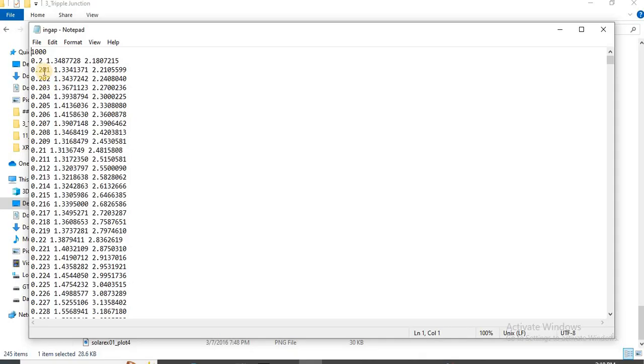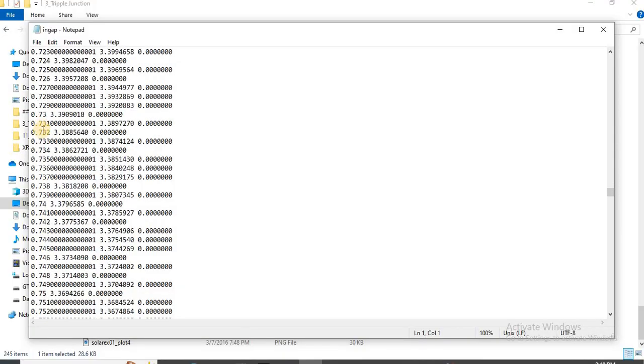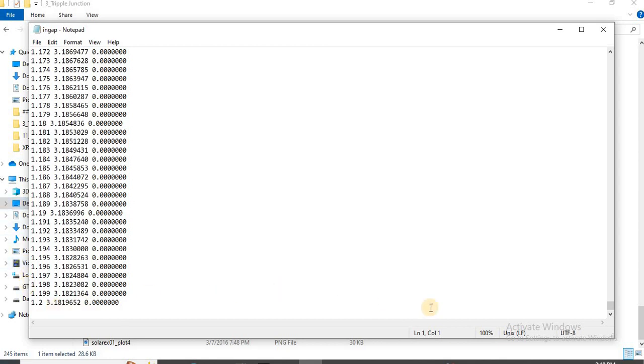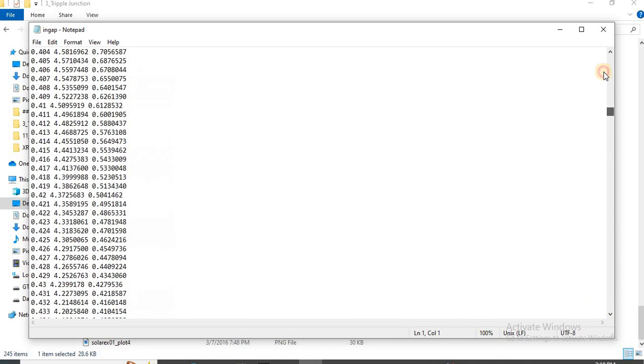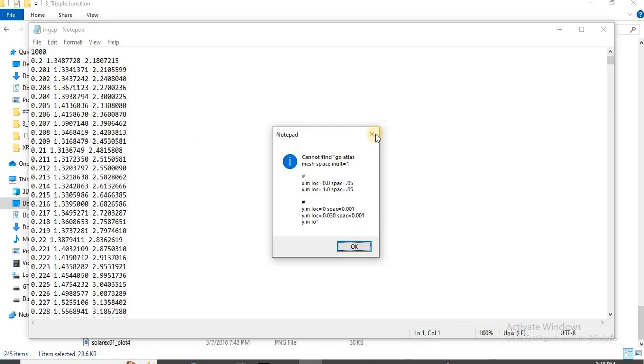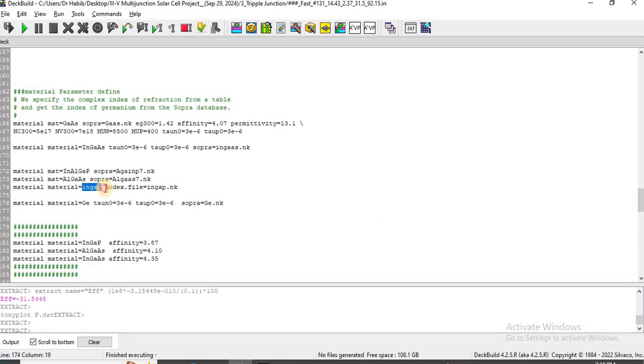The wavelength is running from 0.2 to 1.2 micrometers, and for each value of the wavelength we have a corresponding refractive index and absorption coefficient value. I have created that file, and I'm calling it using the index.file command so that I can bring it into this code. This file is named indium gallium phosphide.nk.